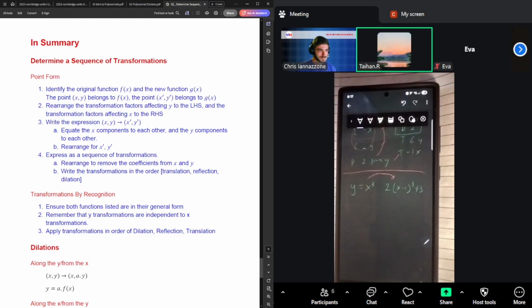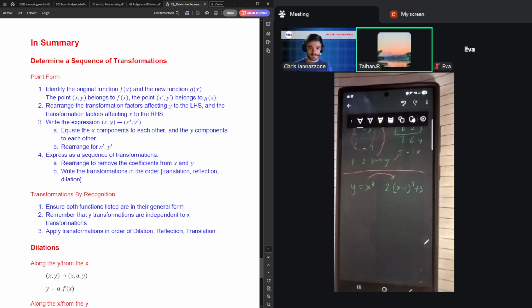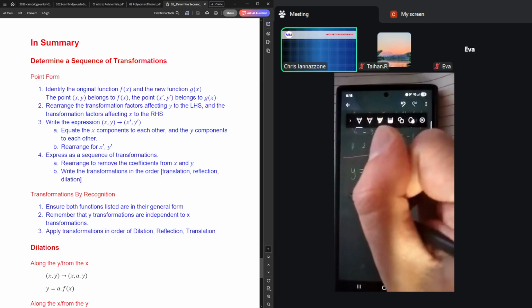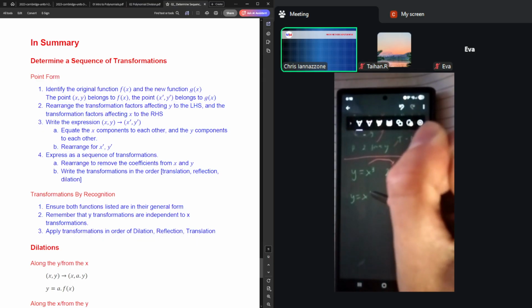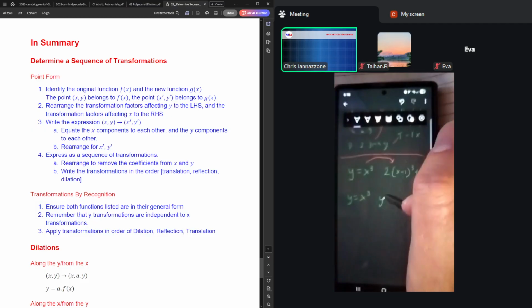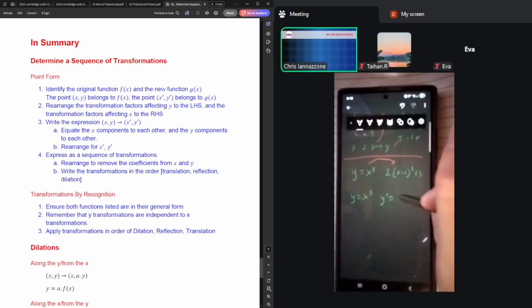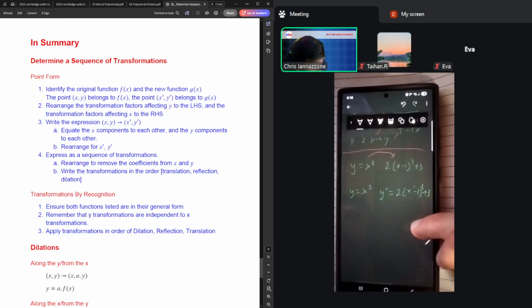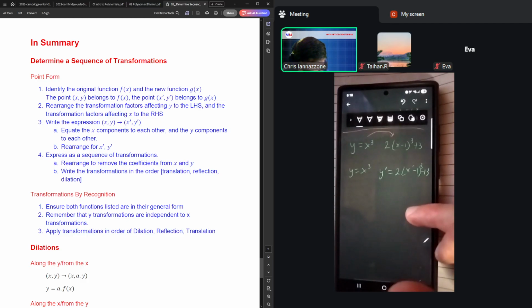It's just taking the two equations and then characterizing one of them as a function f, and the one that would be g of x as x dash y dash, to make it easier for later on. Precisely, yes. Step 1 is just getting our notation the right way around. Where we're starting is going to stay as y and x if it isn't already, and where we're going is going to get y dash and x dash in those spots instead. 2 bracket x dash minus 1 cubed plus 3. It's almost getting off the side there. Yes, okay, step 1 done.